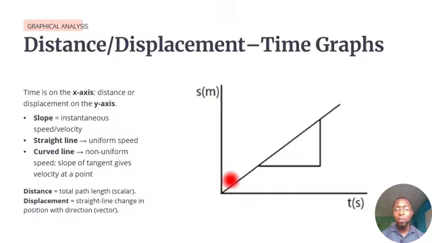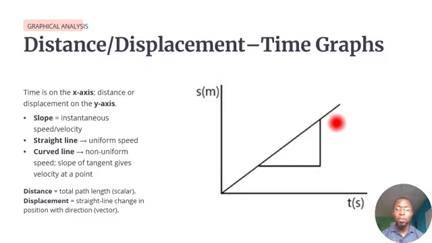So in a distance time graph, on the vertical axis of the graph, it is distance that you will have. This S can mean two things. It can mean distance. It can also mean displacement, depending on what you are using it to represent. In this case, because I want you to represent speed, you're going to be representing distance. The graph for speed is called the distance time graph. On the vertical part of it, it is the distance that you have there, while on the horizontal you have time.